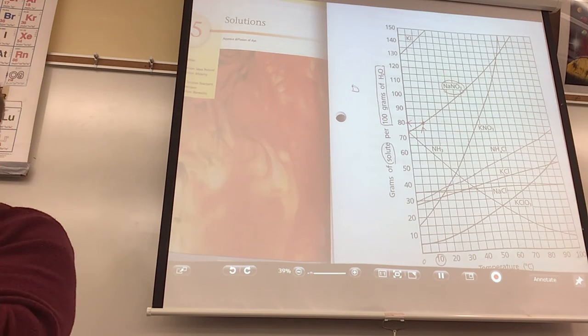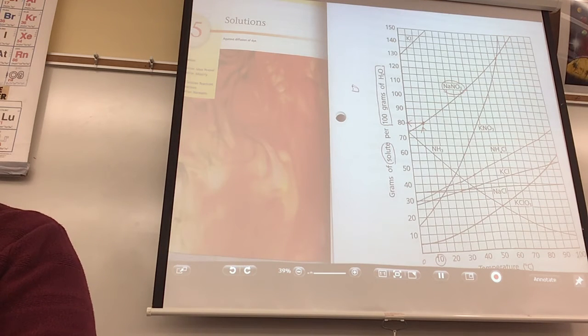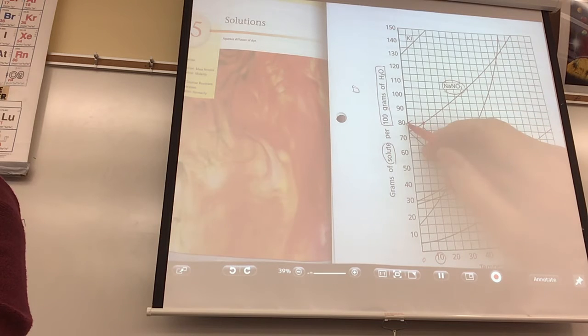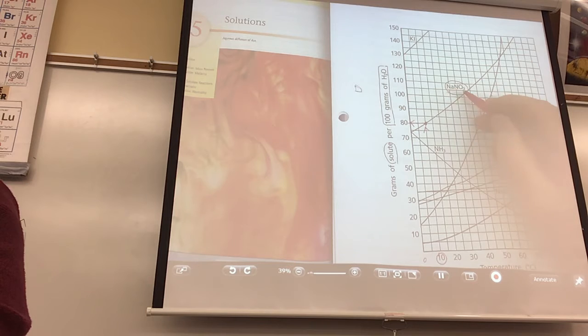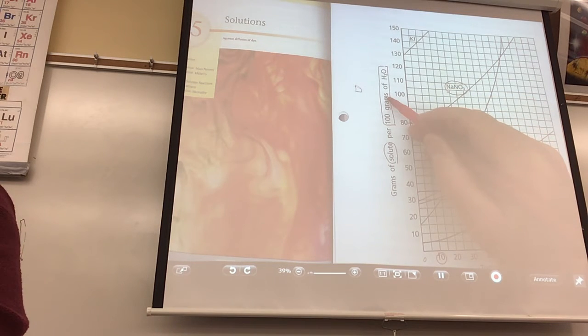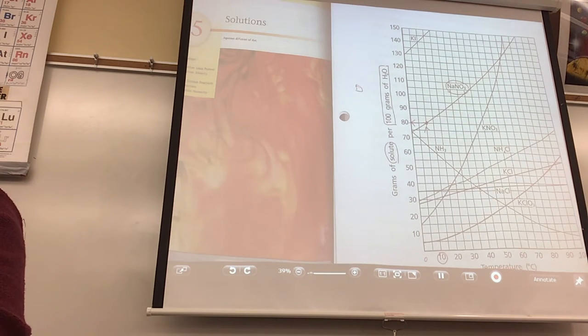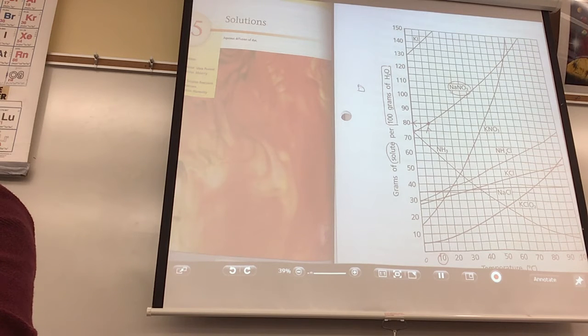All right, now what does that mean? At 10 degrees water, you can put 80 grams of, help me out, 80 grams of sodium nitrate in 100 grams of water and it'll dissolve. And that's the maximum, that's the most you can put in there. All right, everybody stay, are you okay on this?